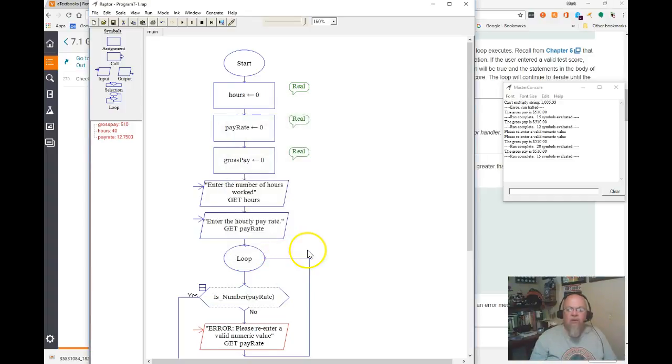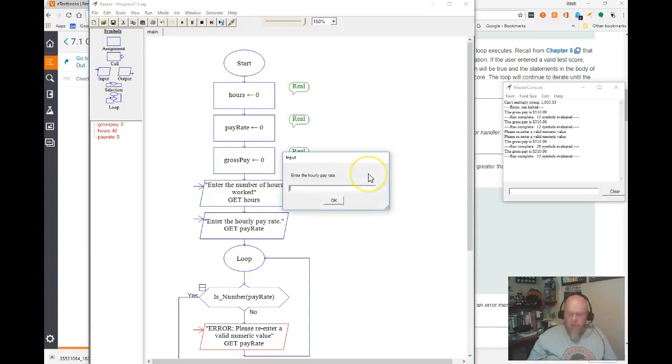That sounds a little better. So again, 40 hours, 1,005. And it says error, please re-enter a valid numeric value. So now the user knows they had an error, and it's telling them please re-enter a valid numeric value. So basically the user now knows what they entered is not a numeric value.